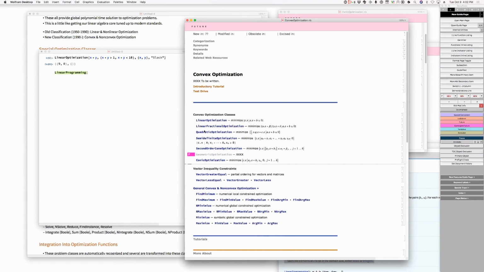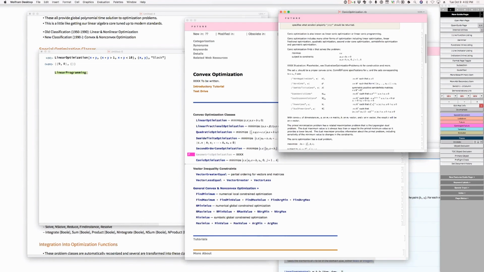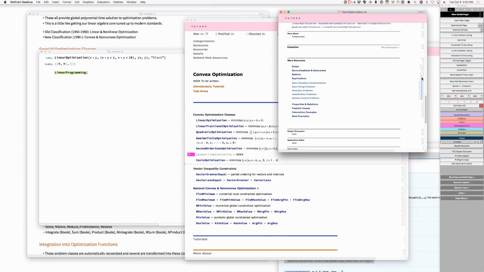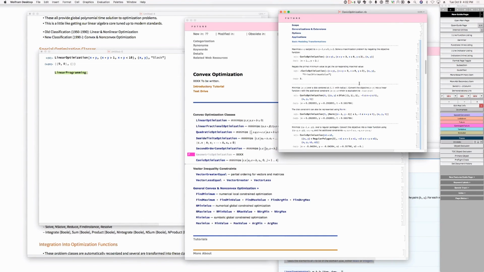Let's look at these constructs here. By the way, it's lower level. But one thing, if you just want to look at something, if you look under application, there is a subsection under each application that says problem transformations, or standard problem transformations. Basic modeling transformations. We have one of those for each, and that tells you how you map a variety of problems into this problem class. I think it's more for expert use, but that's the kind of thing you would learn if you're serious about optimization.